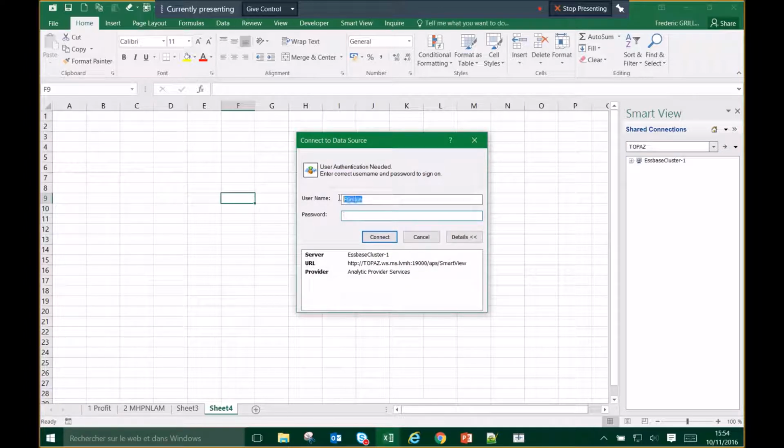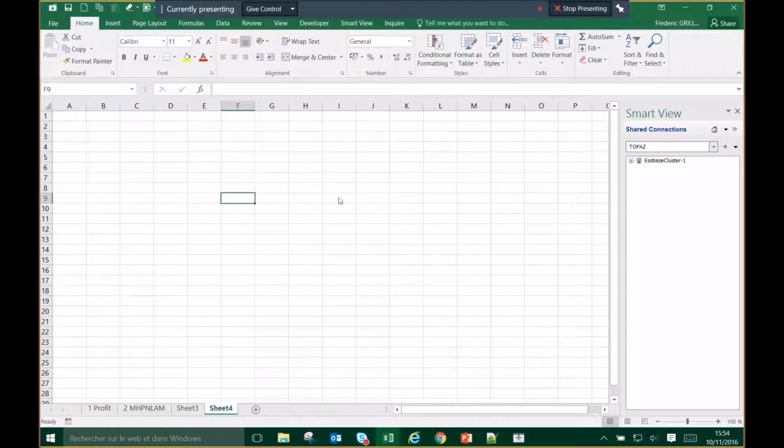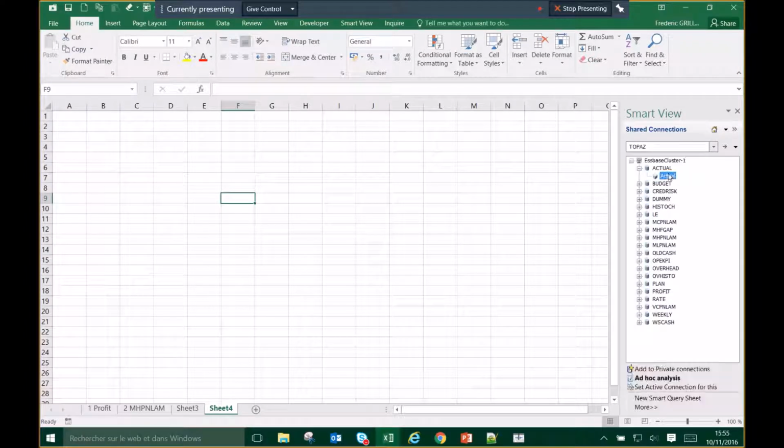I'm going to use maybe a different user. I'm going to connect to the actual cube. And let's imagine I want to submit data.